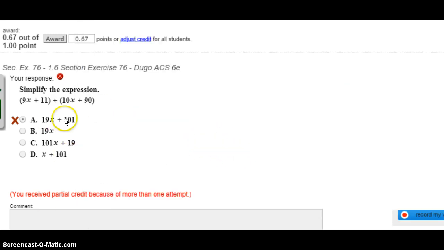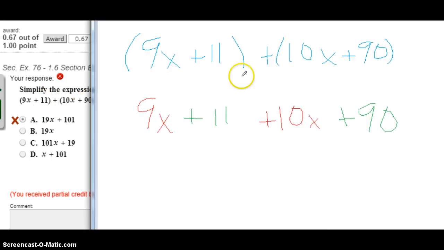And here's another one where we're simplifying the expression. Basically, again, we're going to combine the like terms. So the terms with the x's can be put together. And then the terms that are just plain numbers, we can put those together. So here, I rewrote it without the parentheses. So we're adding everything in this parentheses. So it's going to be a plus 10x and also plus the positive 90. So you don't have to change any of the signs. And then here, the x's can be put together. That'll give you 9x and 10x. That'll give you 19x. And then the numbers can be put together. You have 11. You have 90 more. That'll give you 101.